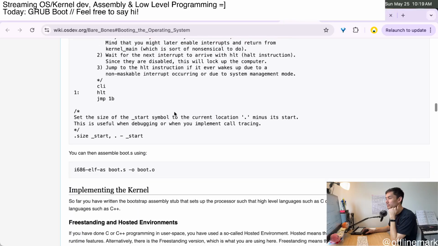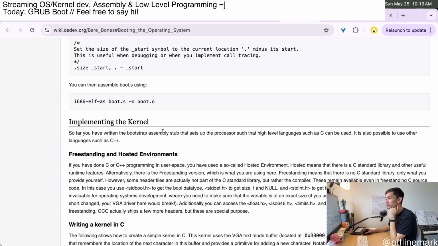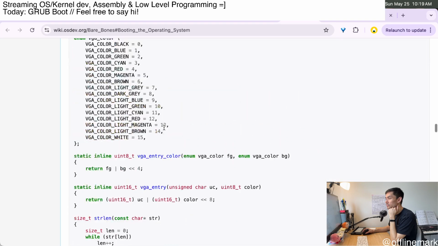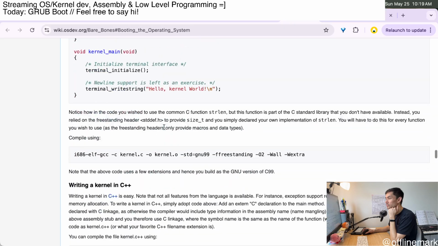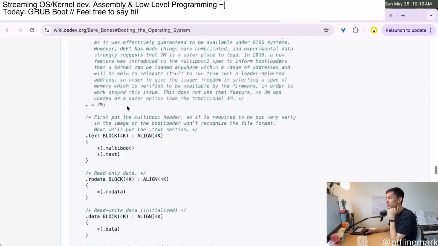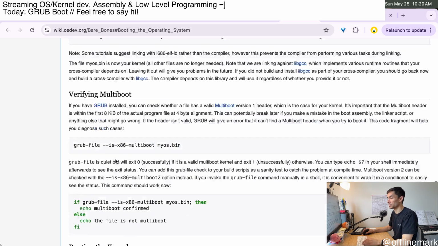Okay. So now this verify, if you can check whether a file has a valid multi-boot header. Okay, this is super huge.